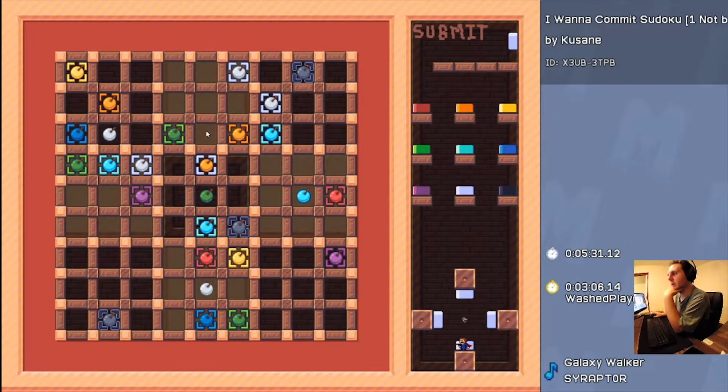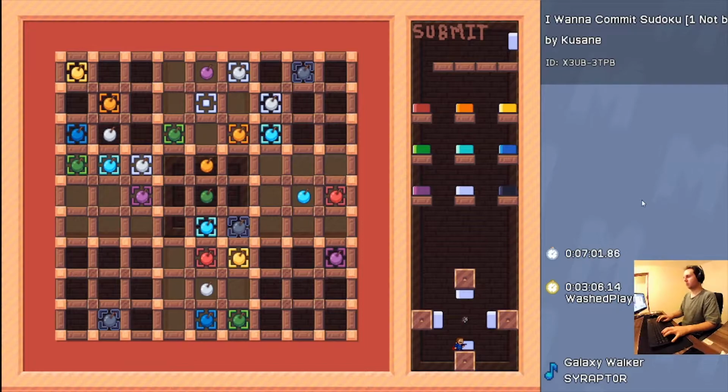Yellow can either go there or there. Purple can be in all 3, and black can be there or there. Which means that has to be purple, because it's the only color that can go there. That has to be purple because of that and that. Black can only be here. Red can be in any of them. Green can only be here.